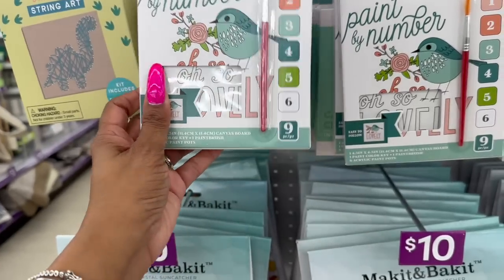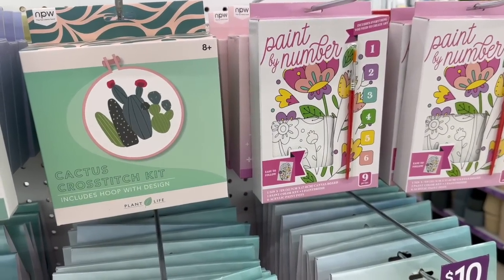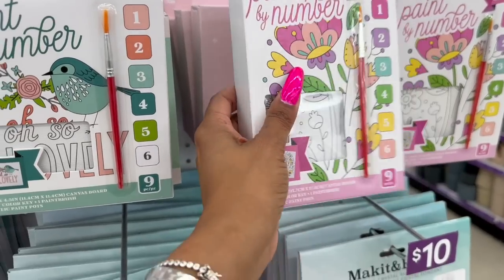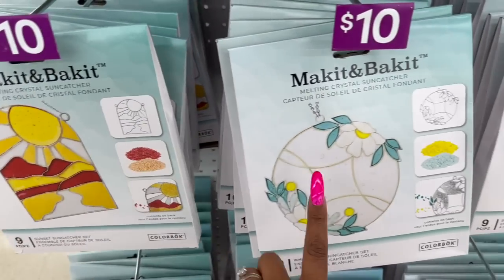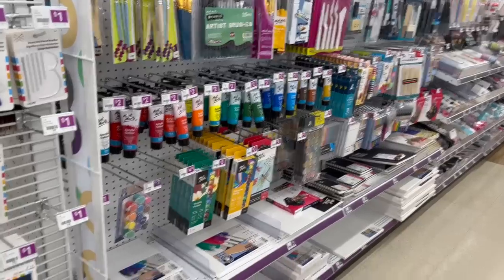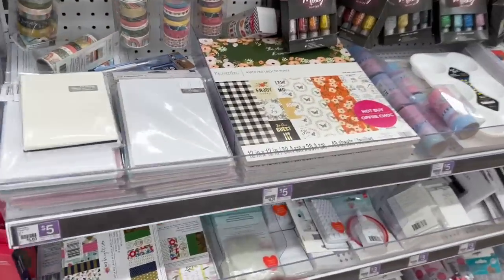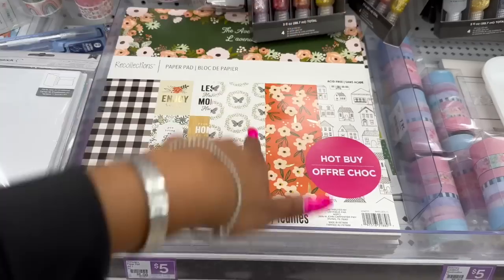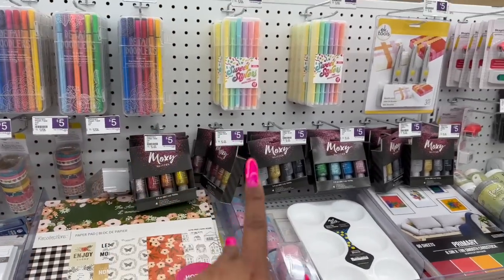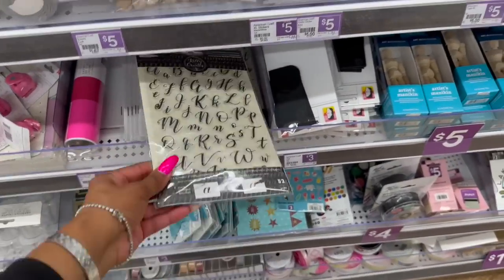Look — they have paint by numbers. I don't know how much they are, but these are really cute. Cactus cross stitch kit, paint by numbers — they'd probably be like five bucks. And then look at these — 'Make it and Bake it.' I love that one and look how pretty that one is — and they have a rainbow. These are cool, these are $10.00. Oh my goodness, they have a whole crafting section! These are $5.00, and then they have these for $3.00. And then look at all the paints — detailed doodlers. They have these for $3.00 as well.